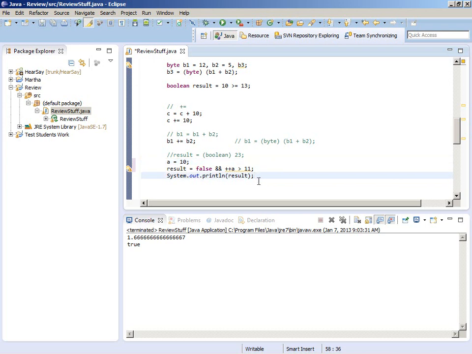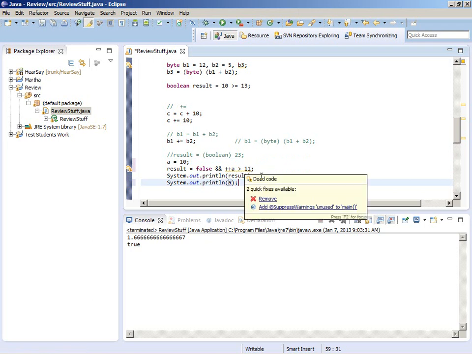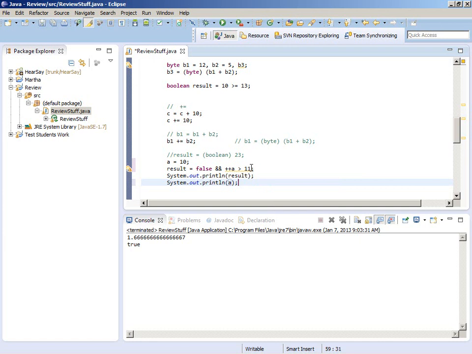Okay, so we're going to print out 2 things. Well, false is false. We know that. False and anything is false. So here's the question.